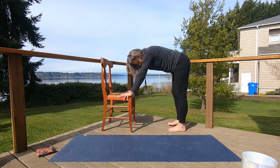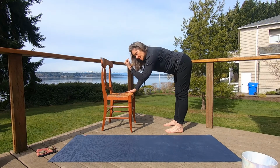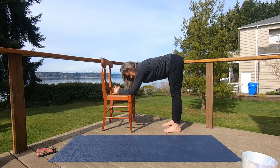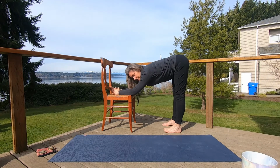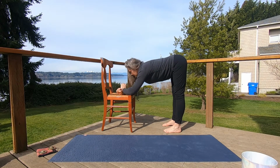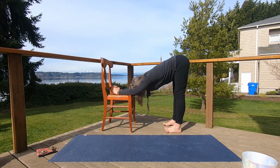Now let's step the feet forward this time. Let's come into this again with elbows, like we would a dolphin on the ground. So you got your elbows on your chair, weight in the heels, drop it in. And where are we feeling it? Hamstring stretch from the tailbone down to the ankle. And with my elbows wider than the shoulders and dropping my heart through, I feel it in the shoulders, upper back, chest.